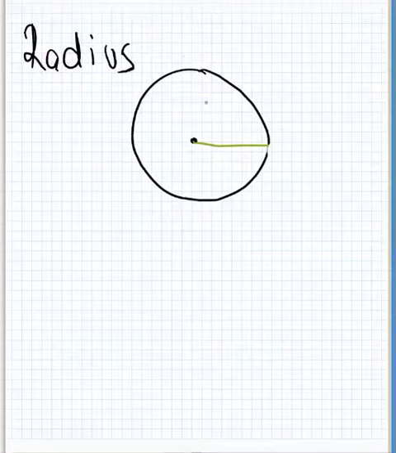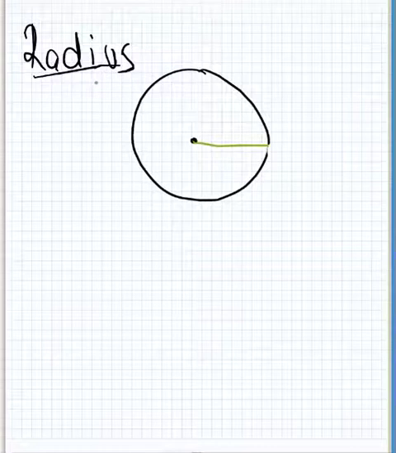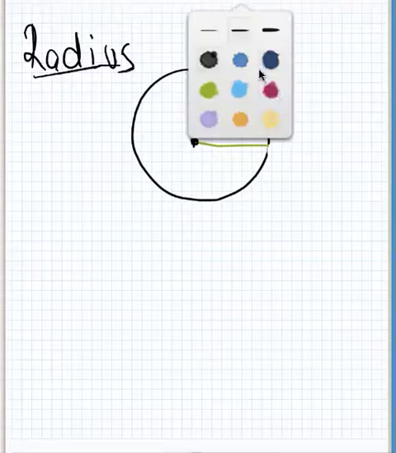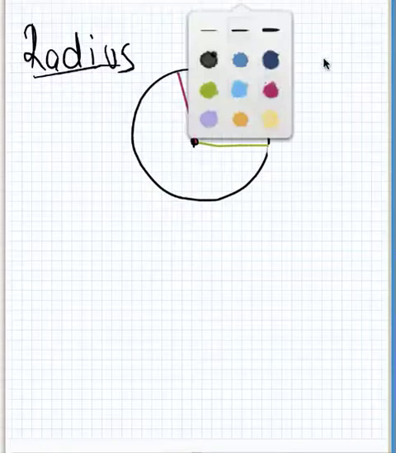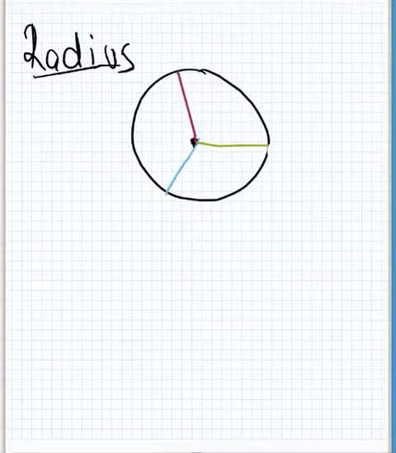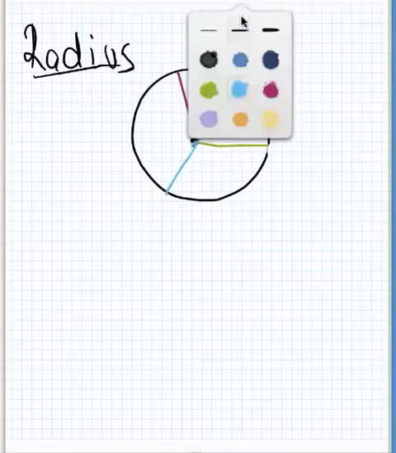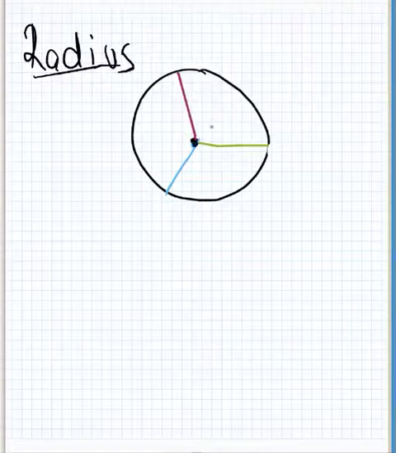And at the end of this session, we'll go through all the dot points that we have covered. So the radius is half of the diameter. And it always hits the center and then it hits one end of the circle. So I can do another radius, hit the center and go to the other end of a circle. Or we can do one more color. And once again, there are an endless amount of radius lines as long as it's only half of the diameter.